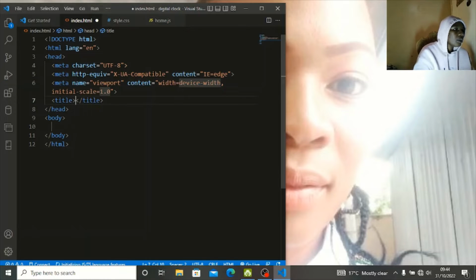If you'd like to know what is happening here, comment down below and I can explain if you want me to, but this is literally what you need whenever you start your project. First thing first, let us change the title of this project. It is called digital clock.